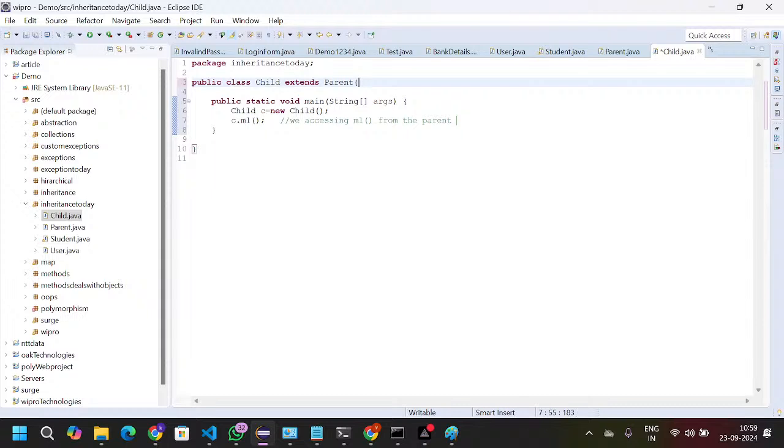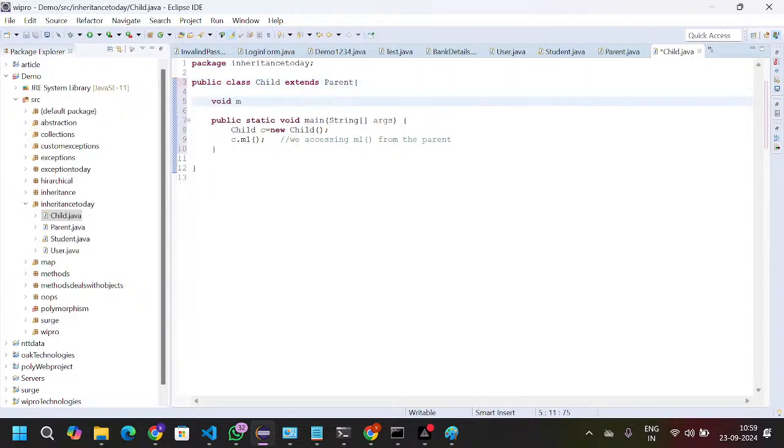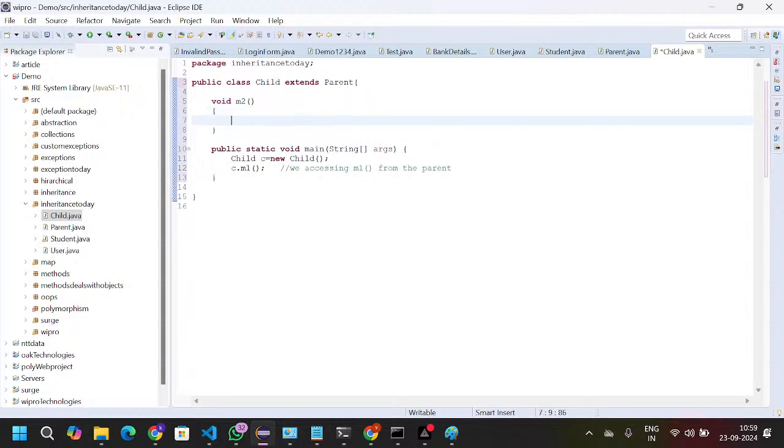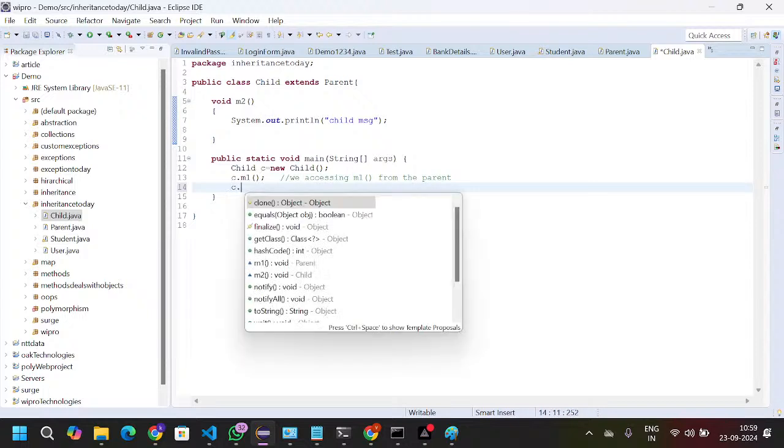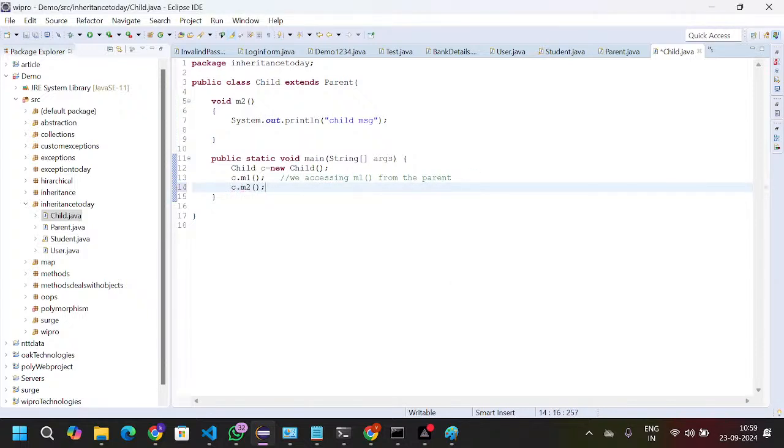Okay, and if I take one more method here, void m2, and pass a sysout statement with a dummy message like child message, I'm saving this one, and then if I call c dot m2, we are accessing it from the child class.